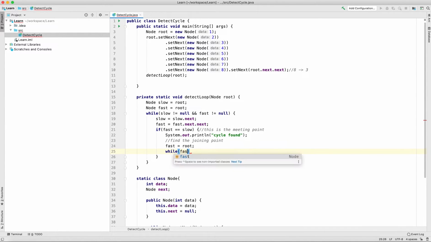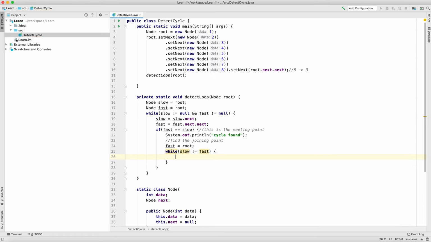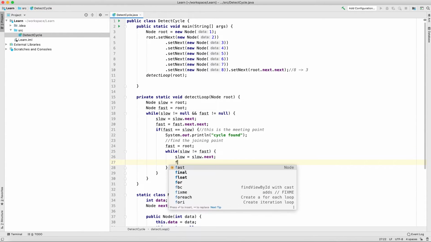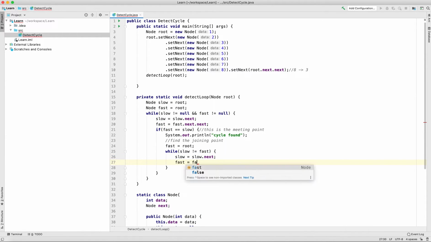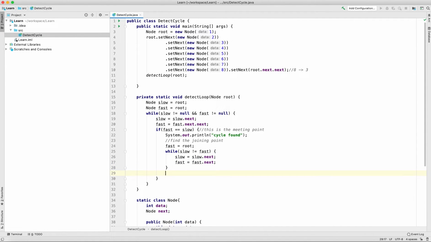So till slow is not equal to fast, we keep moving: slow equals slow next, fast equals fast next. Once they come out of the loop, they are equal.